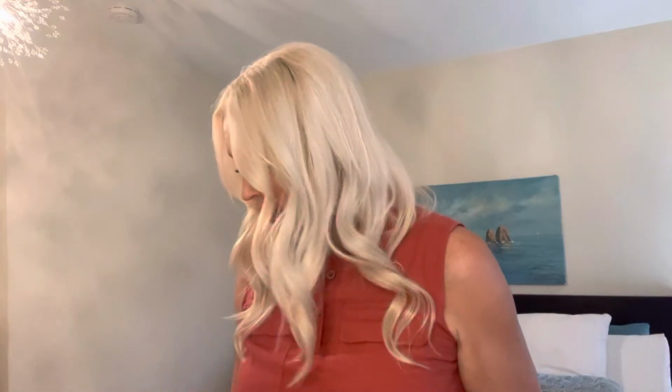Two pairs of shoes. You're going to wear one, hopefully the bigger pair, and then you're going to pack one. I have shoe bags as a flight attendant. I've gotten shoe bags from different hotels and things like that. Or just wrap your shoes in a plastic bag so it doesn't get the rest of your stuff dirty in your bag. So I'll show you the shoes that I wore.